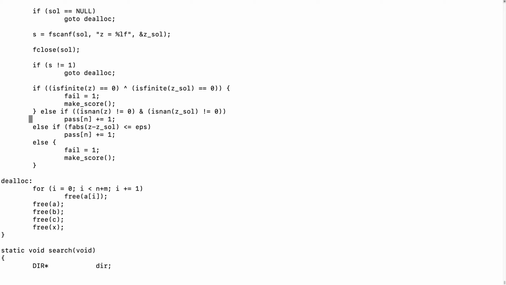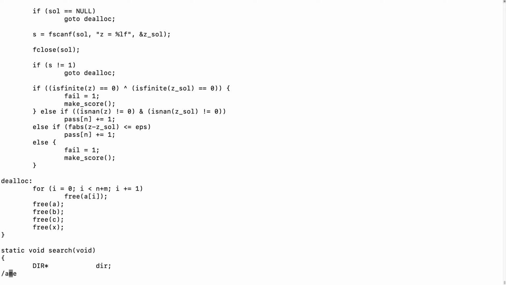Okay, otherwise, if both agree, then we pass, and if the difference between the two solutions is not too big, then they pass or they fail, and we call make score.